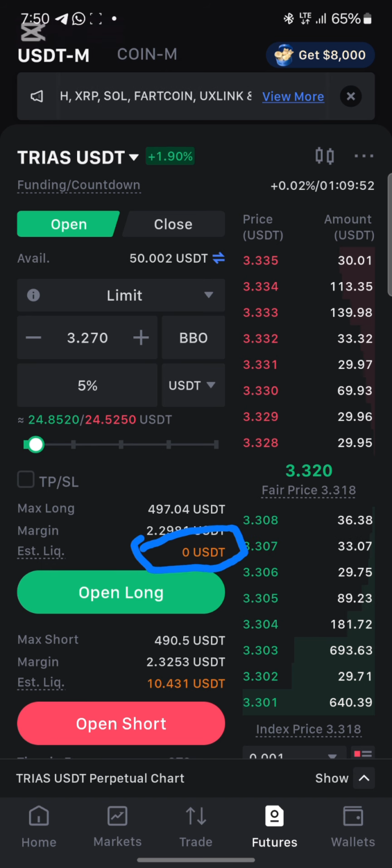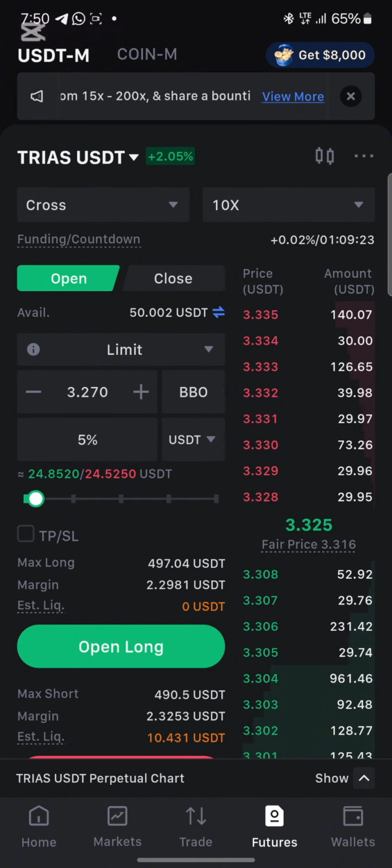It means that this position can be open till whenever, even if price dips to $1, I am not getting liquidated. So this is one of the secrets, or one of the importance of using cross margin, and then using a low percentage of your portfolio, with a good leverage.